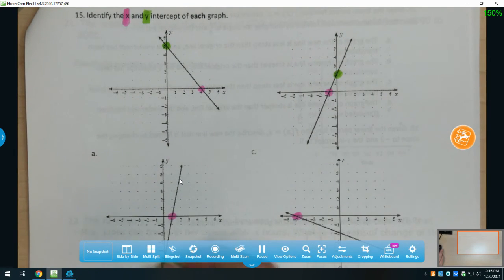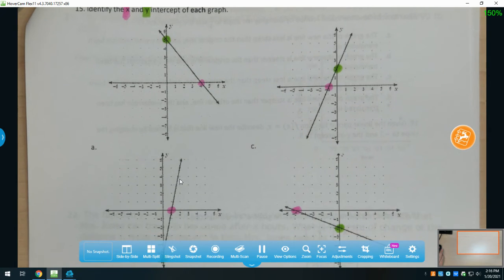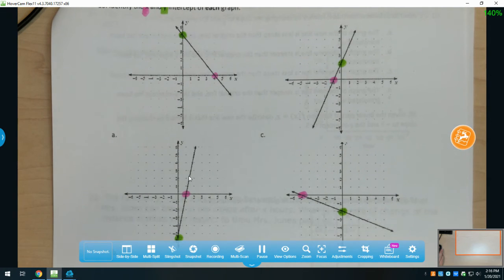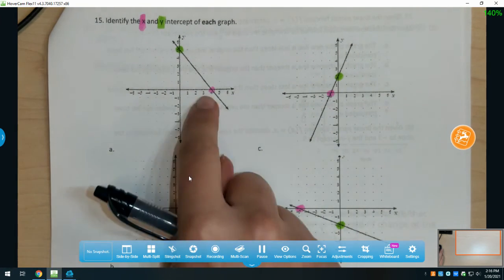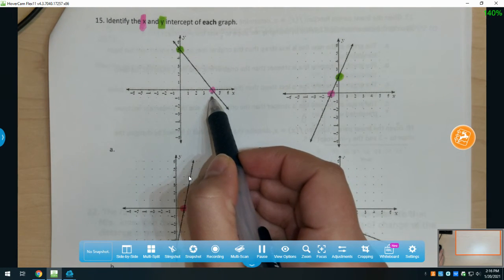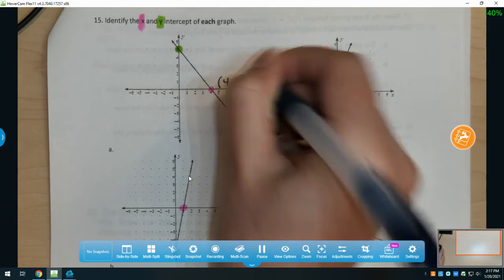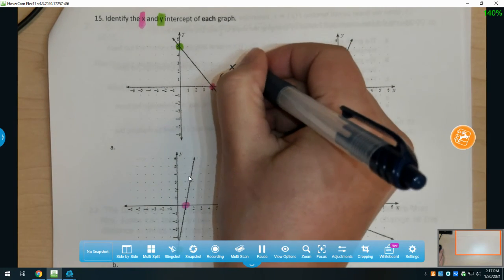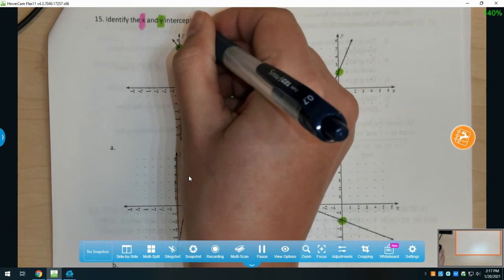But I do want you to be careful to not mix them up, because I know everyone can do this if you just slow down and take it in little pieces, so you don't mix up your signs or where your zeros should go. But we're not just going to say that this is x equals 4. Intercepts should be written as ordered pairs. So this would be the x-intercept of (4, 0), and a y-intercept of (0, 5).